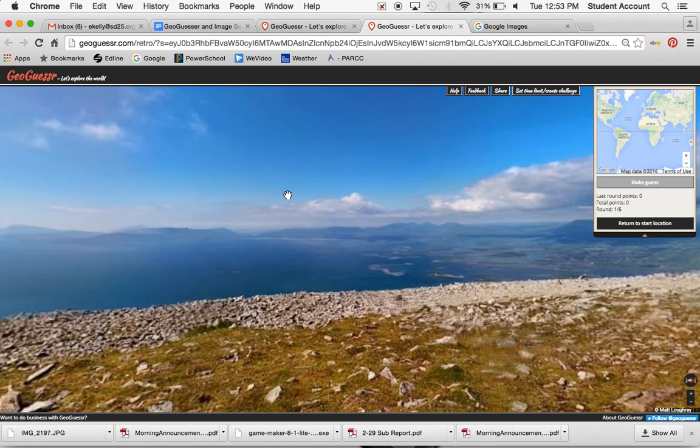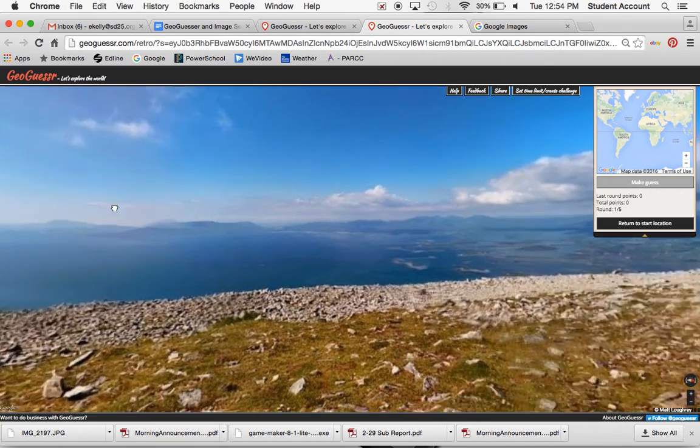But you can also design your own games that let you pick 5 locations. So here's an example of one that I made, on how I could use this in class. Let's say I'm doing a project on St. Patrick, just because St. Patrick's Day is coming up, and I've picked 5 locations in the world that are significant to St. Patrick. I could tell my students to try and figure out where this location is and why it's important.